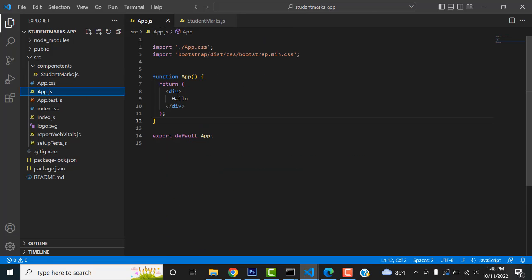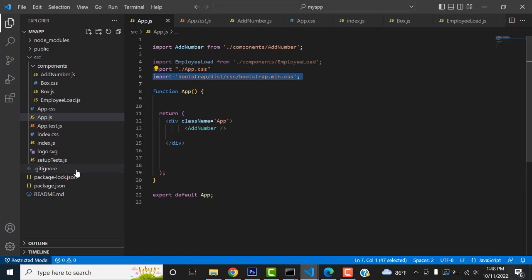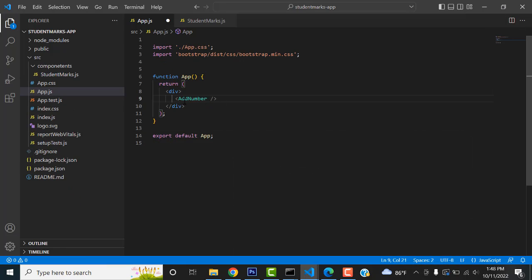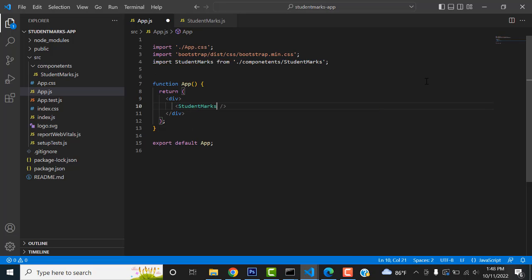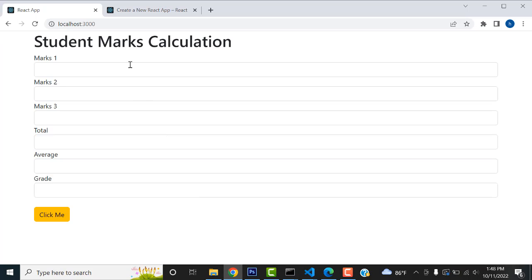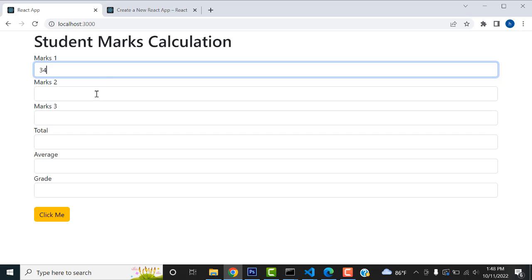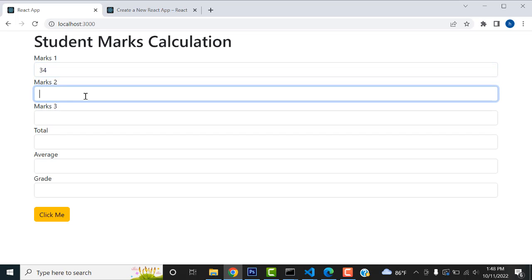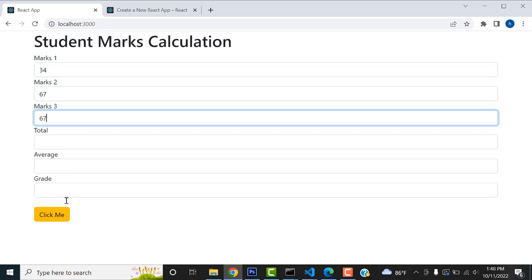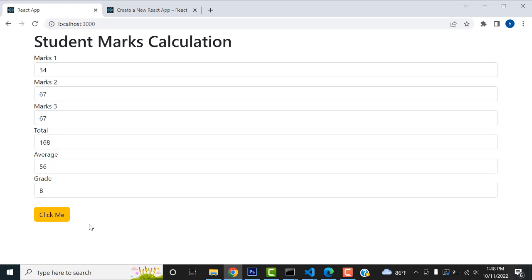After that, here you have to write a div and the component name, you have to call it like this, student marks. That adds the component. Let's save. It's working. Now let's add the marks, 34, 6. It's working perfectly well.